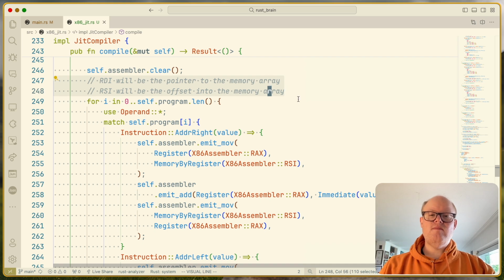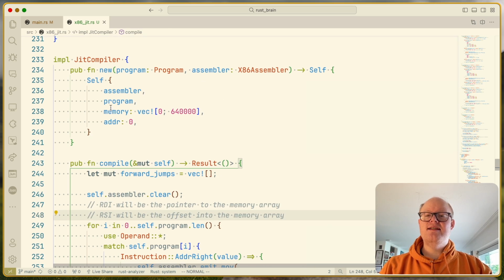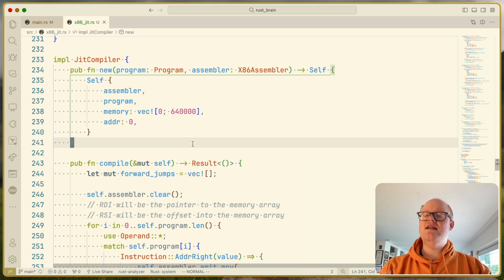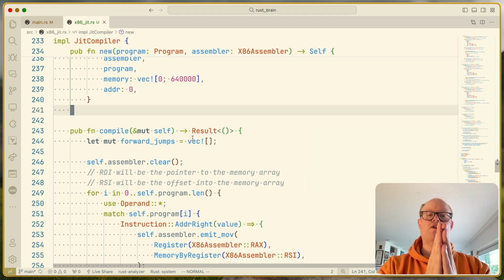So how do we actually access the data within this structure, the memory and the address? Because that is essentially what our program needs to modify. We have operations which move the memory address up or down. We have operations which increment a data byte in this memory, or decrement it.